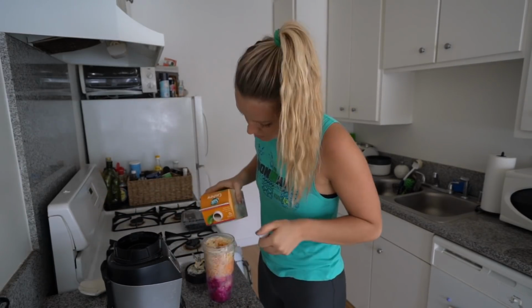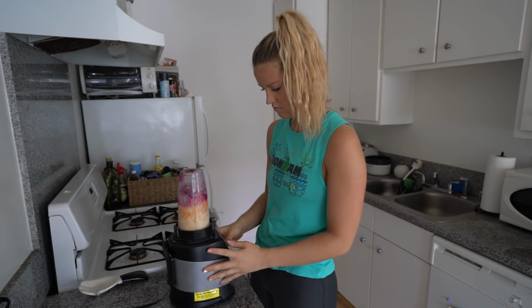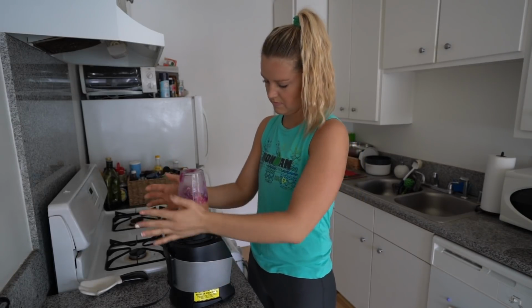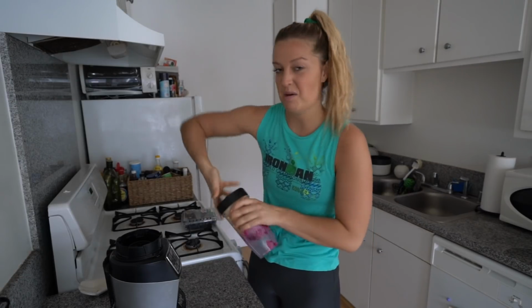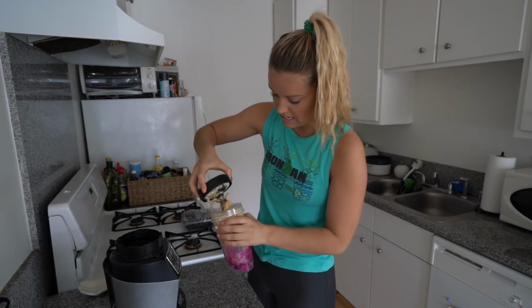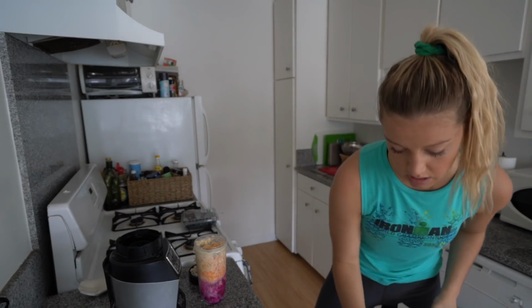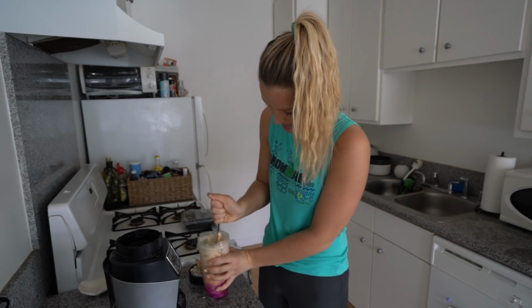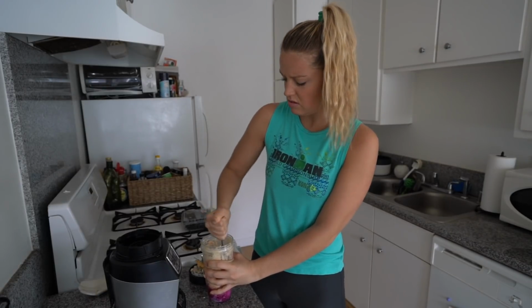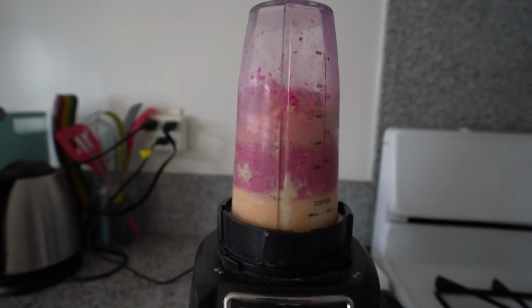I'm gonna add just a tiny bit more liquid. Just a tiny bit. A little bit like that. Go again. One thing that helps too when it gets stuck is if you unscrew it and kind of mix it up with a knife. That kind of gets everything going again, because basically this blade just gets stuck in all the frozen pieces and then it doesn't do anything. So we're gonna create our own little puncher. Do one of these numbers and go again. Oh, there we go, we got it.